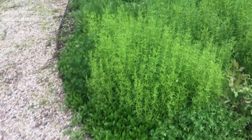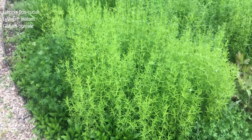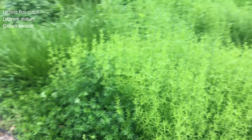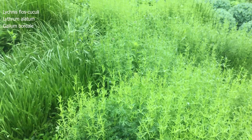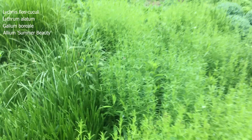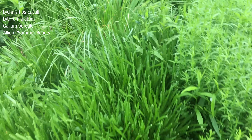Before I end, let's take a quick look over here. This is Galium boreale — it grows in moist prairie. Look at the beautiful texture of the foliage and the contrasting light green. It is thug-like, so I have to thin this after it flowers almost every year. But when it runs into the Allium 'Summer Beauty,' the tight crown of the Summer Beauty stops the Galium from pushing through.